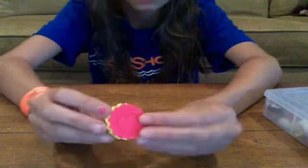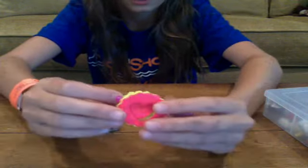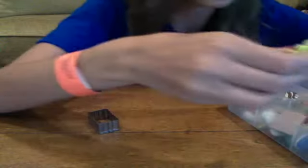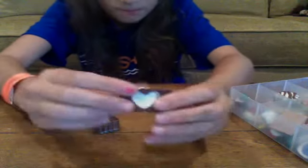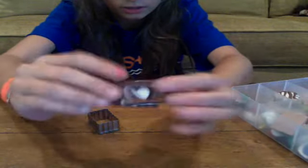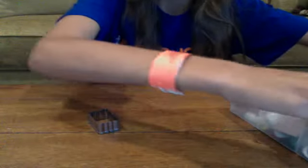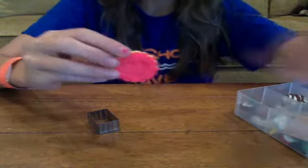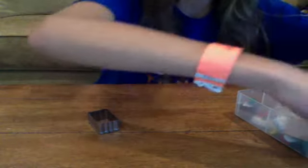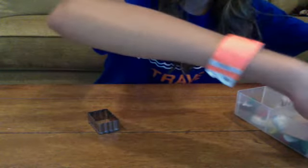So this is basically the friendship cookie. It looks like this, and it fits like that. And also, you can make it with all different things. This is how Crafty Cookies makes it. It looks like this. It's chocolate, and then it's a heart. But I just like making it like this now. I still like making it the square way, so today I'm going to be showing you guys how to make it the square way.